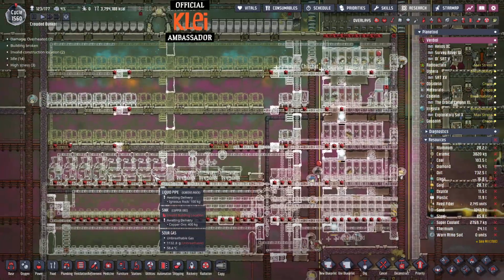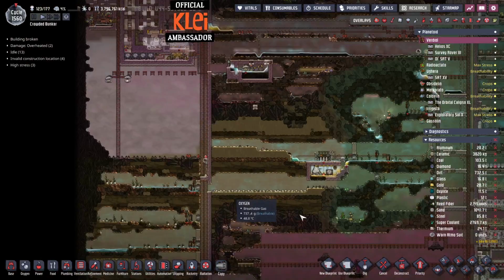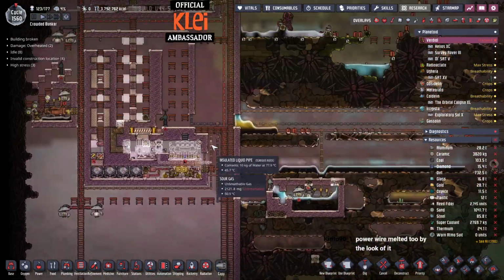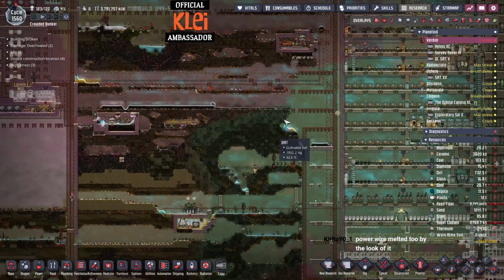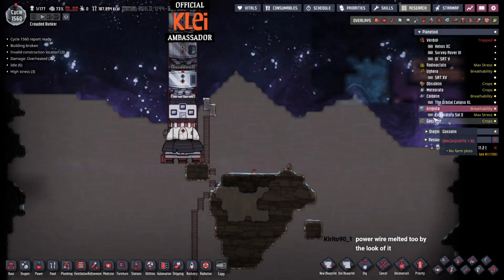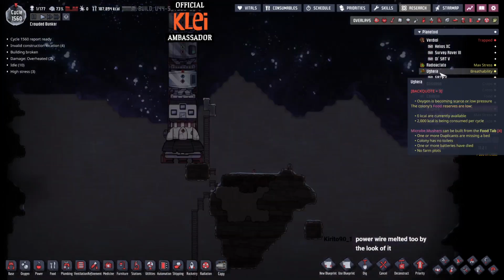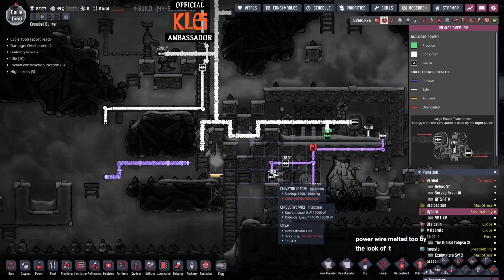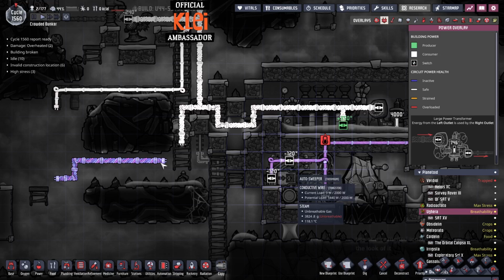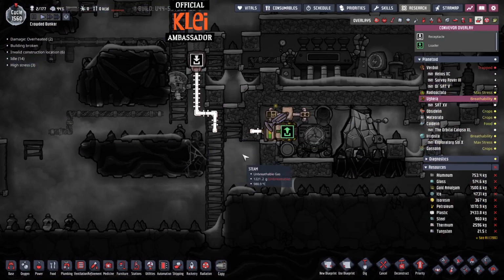We're definitely going to run out of the metal ores on these for sure, so we'll have to replace them. Probably we're just using steel everywhere. Steel is the go-to. No, it wasn't the power wire, I don't think, or was it? Oh, it was definitely the conveyor rail that melted for sure. I don't know if there shouldn't have been a power wire there. The power wire comes in this side. Yeah, this one did melt a while ago. That's not a new development.